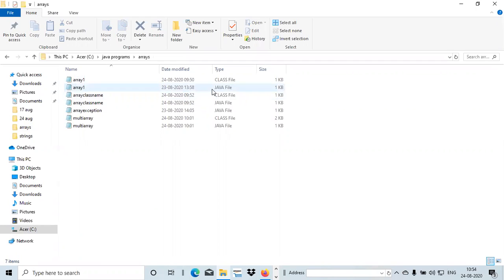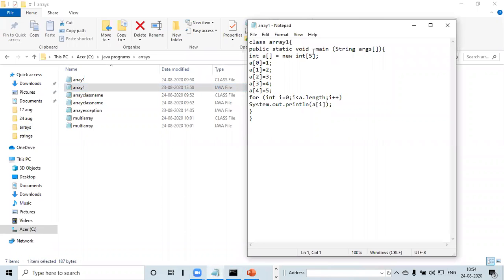Yeah, so this is the first program that we need to define. Let's suppose this is your array, a simple single dimension array, and we need to traverse all those elements. So how can we write it? We define the array name over here, and new int[5] means this particular array contains a size of 5. Okay, and we are allocating that memory using the new operator, and this a is the array. How do we know that a is an array? Because we have mentioned the square brackets with that particular array. Now here I have assigned all those values to the array elements.